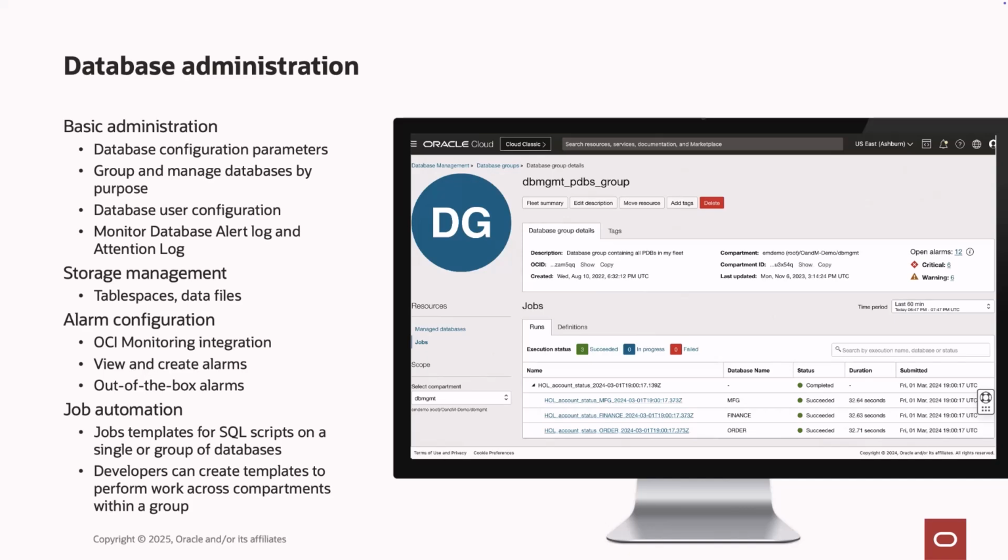And then I don't have an image here, but again, with integration into the OCI monitoring, you can quickly see if there are any open alarms for your database group, critical or warning, based on the OCI alerts that you have configured. And then we also have out of the box monitoring alerts, so you can quickly get started by generating monitoring for your autonomous database and then extending that to other databases that you have. And then we also provide out of the box dashboards so you can get a good visualization of how performant your autonomous database is.